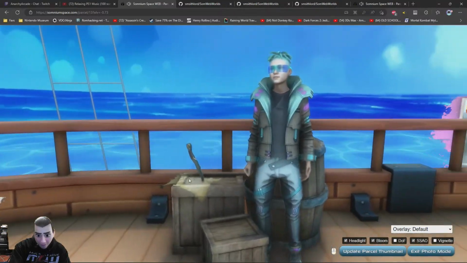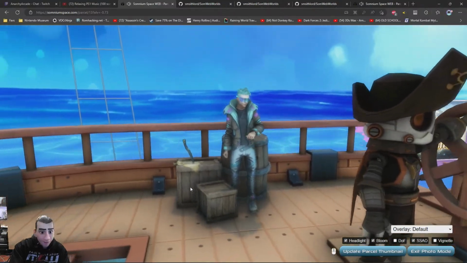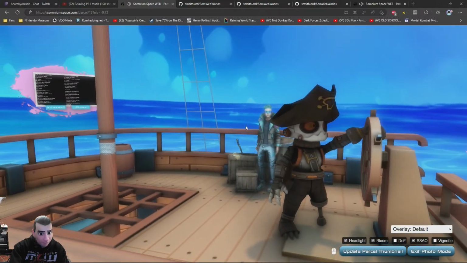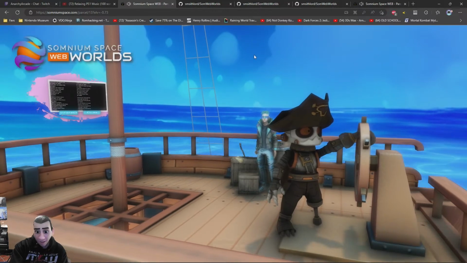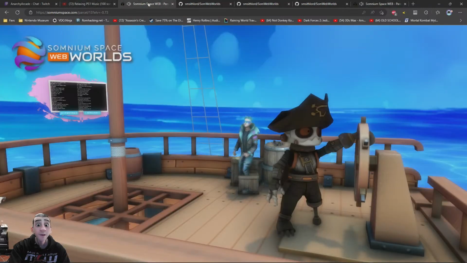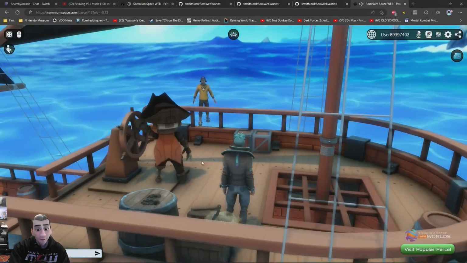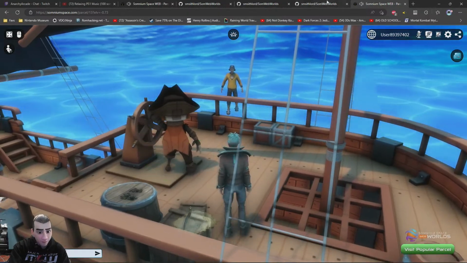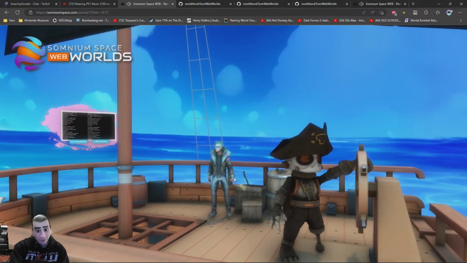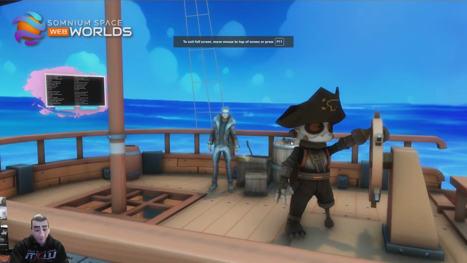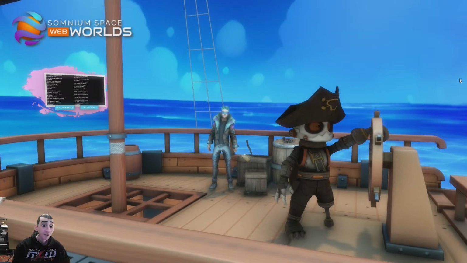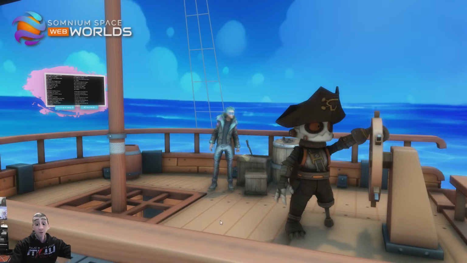Position it over here. And there we go. Like that. And then walk my dude into a better position. There we go. Then you take your screenshot by just capturing your screen like you would take a regular screenshot of your monitor. And because the thing's taking up your whole screen, it's a clean, good screenshot.